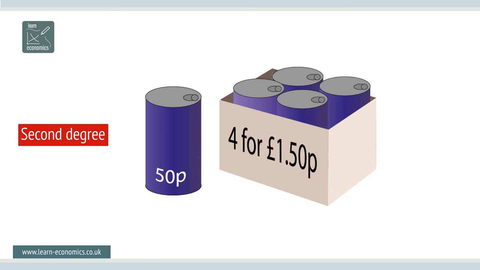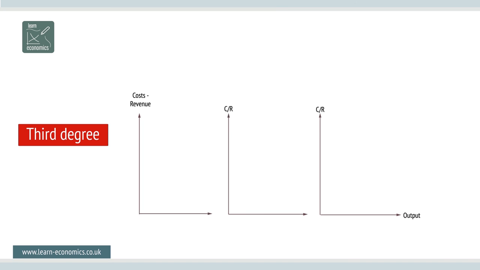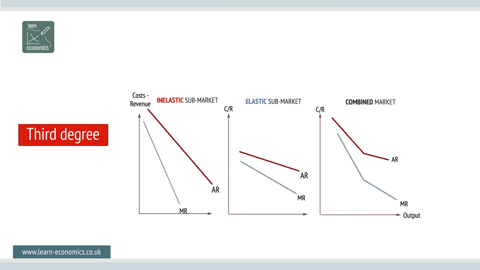Third degree discrimination is the most common type and occurs when different sub-markets can be identified. Once identified, each sub-market must have a different PED. When PED is low and inelastic, profit maximizing price is high. But when PED is high and elastic, profit maximizing price is much lower. When sub-markets can be kept apart, say through time or place, discrimination is possible, as with peak time travel tickets which are sold at higher prices than off-peak tickets.